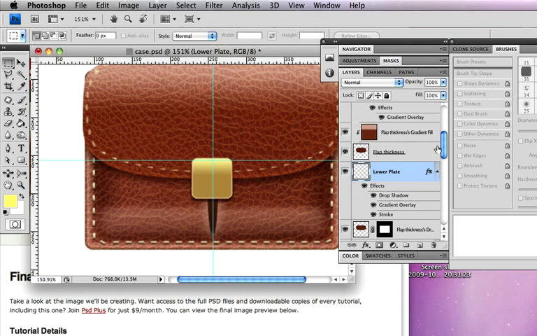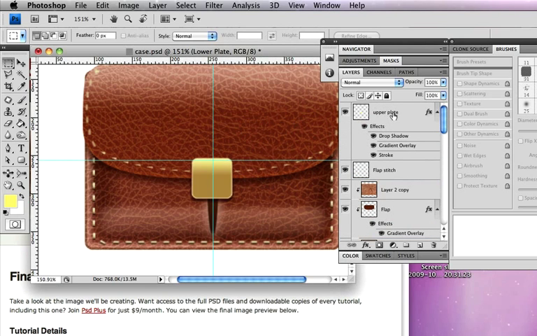We'll see that will take shape in a second, and that leaves our upper plate with this gradient in the same way. So I'm going to grab and just get rid of this area up here. I'm going to hold down Shift. I'm going to get rid of this area down here, and just hit Delete, Command Deselect.